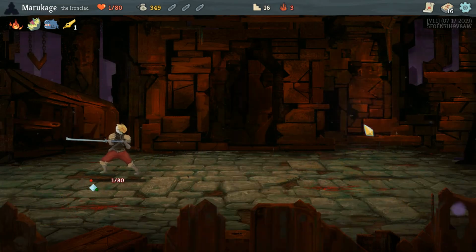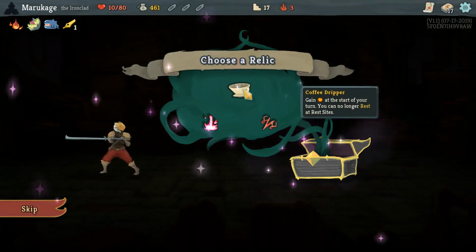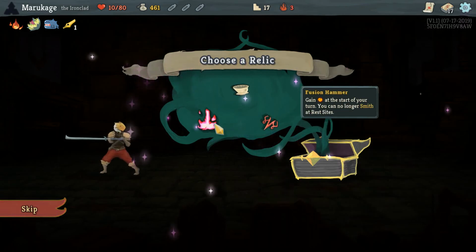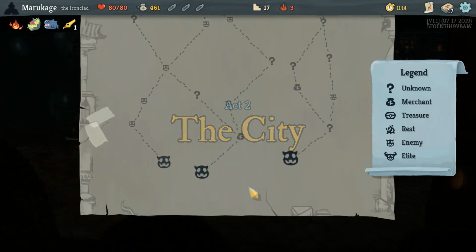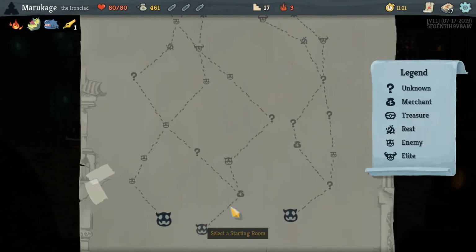Okay, this was actually a really, really close call. You know what? Barricade is good. You know what? I'm gonna skip all of these. 2 wounds is not that bad, in all honesty, but I don't want to. We could go to the shop, you know.